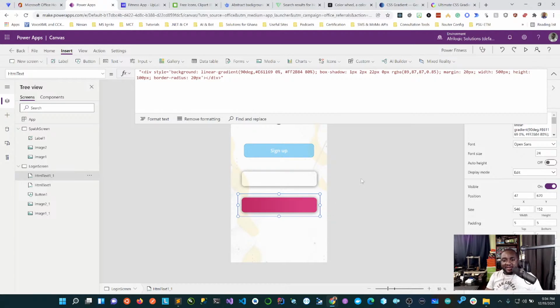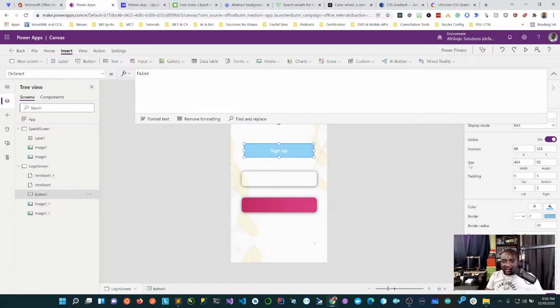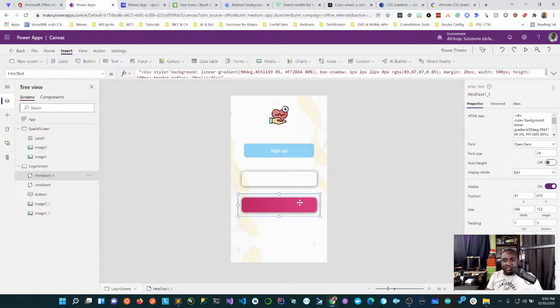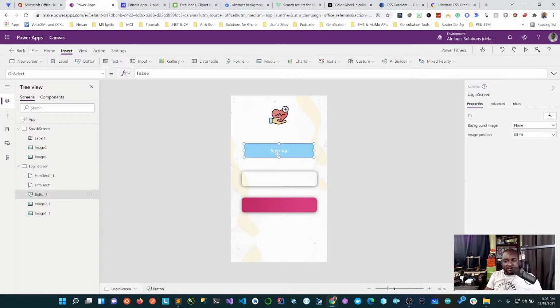All right. Now let's take a look at this. So you see this button here. The button. Let's look at the button details. So let's push this up here. So it's 464 by 92. That's a dimension of the button, right? So 464 by 92. So what I can do is that for this one, I can also go ahead and say, hey, you know what? Your width, I can still leave it at 500 and then 100. So there are spaces around it. So I want it this way. Now, with that done, this is what I can do. I can now bring in my button right in here.